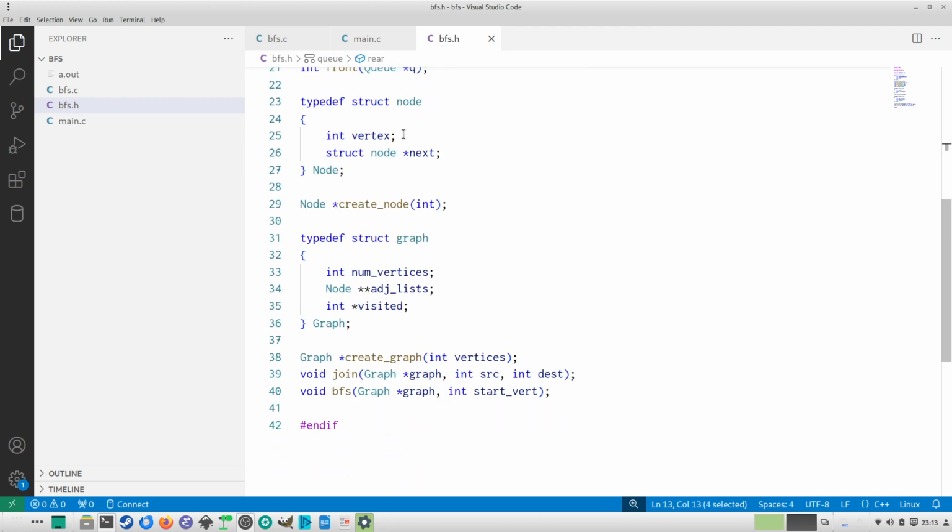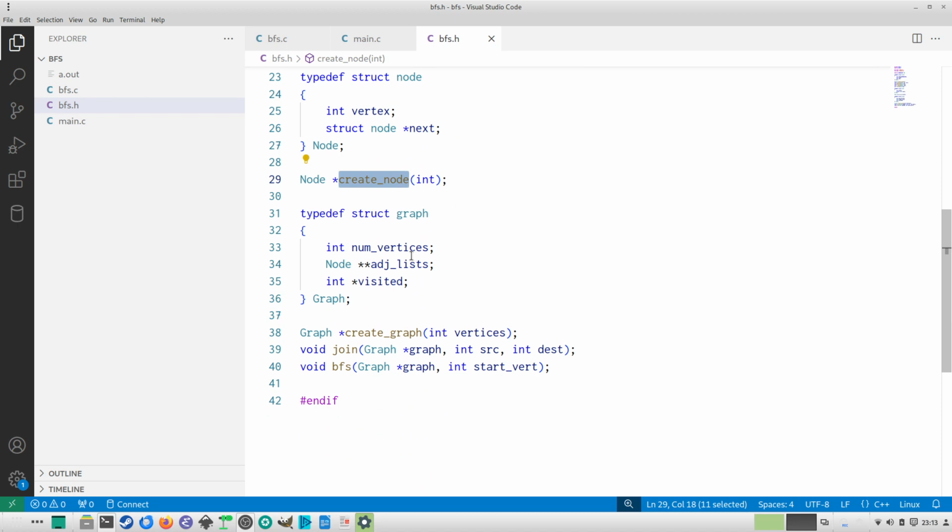And similarly, we have created a node whose vertex is an integer for simplicity. A node can point to another node. So we have a create node and we have graph. Graph will contain num vertices, the number of vertices. We have an adjacency list. As you remember from the previous discussion, the adjacency list will be pointing to a linked list. So this has to be a list of lists.